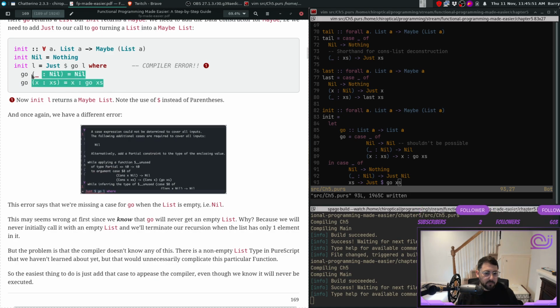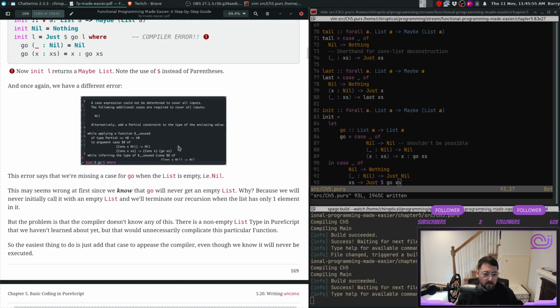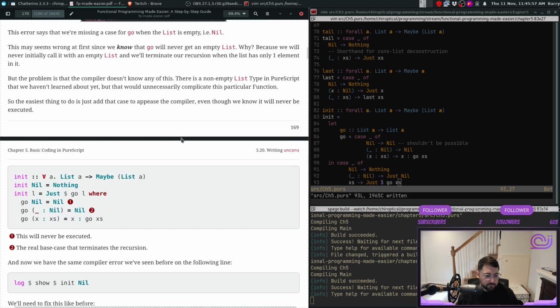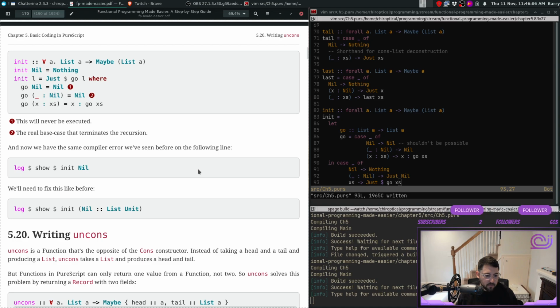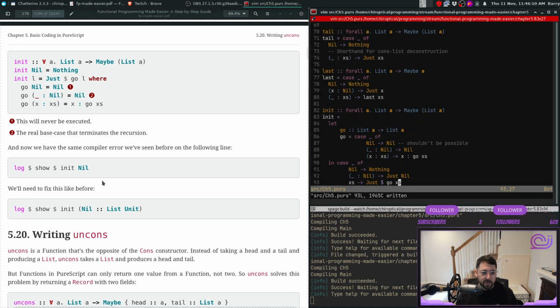So this is an incomplete pattern match, which we saw earlier. And that's essentially what we wrote, is shouldn't be possible. And there we go. So this is basically the code that he wrote. Again, I'm adding more cases, case underscore ofs, but it's essentially the same code.